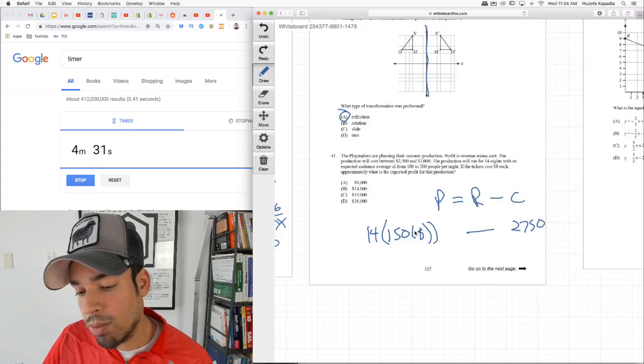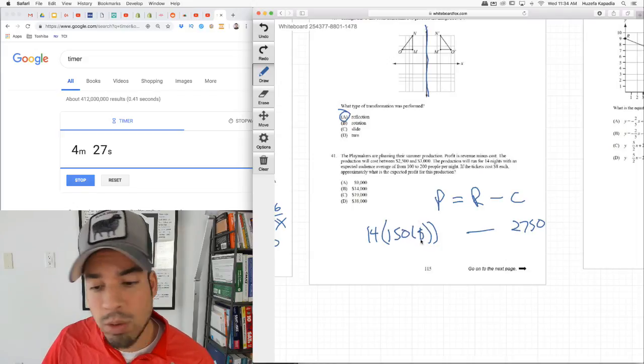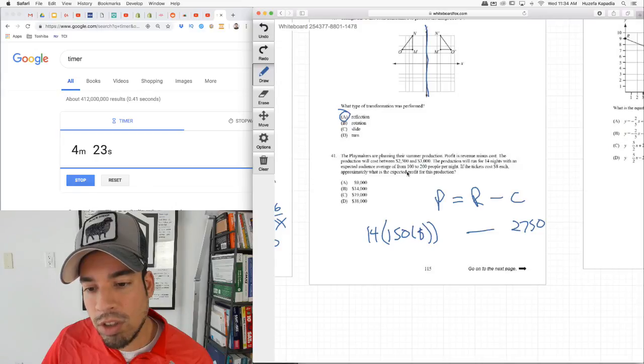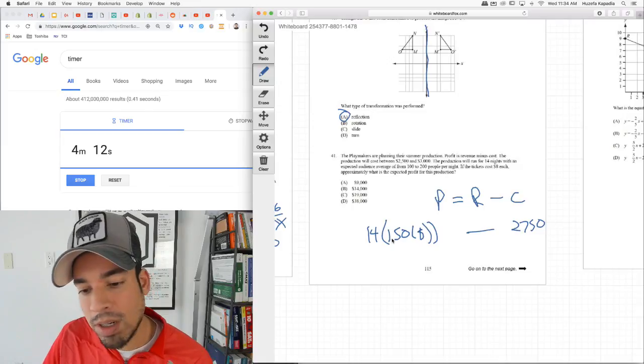So a lot of not very nice numbers, and I could have chosen easier numbers, but I try to choose ones in the middle so I can be the most accurate. And if you're on a time crunch, maybe you could choose, well, it's difficult because you do want it to be in the middle somewhat. So you could do 8 times 200 and maybe go that way. But I'm going to roll like this. This is actually not that bad.